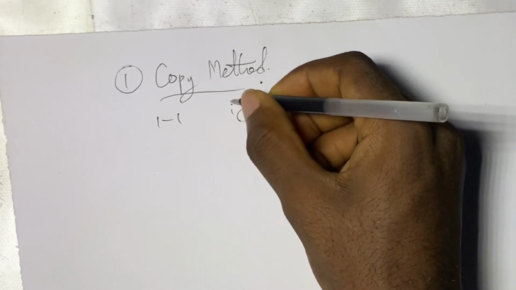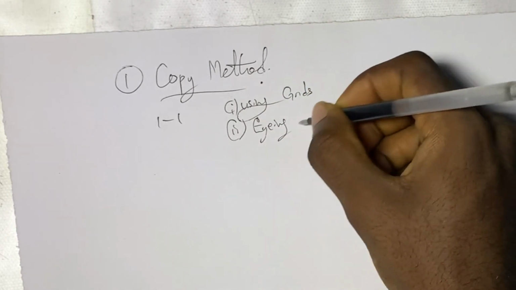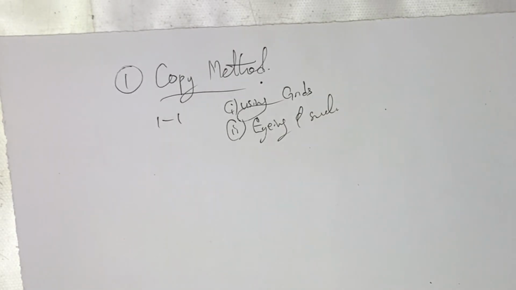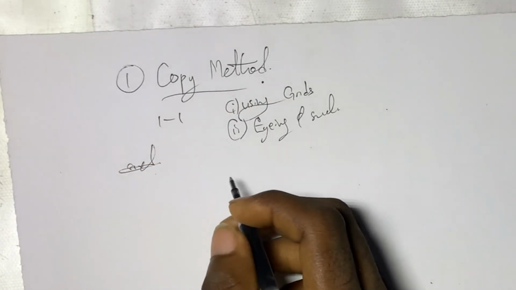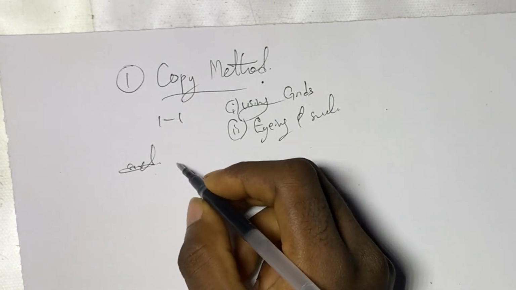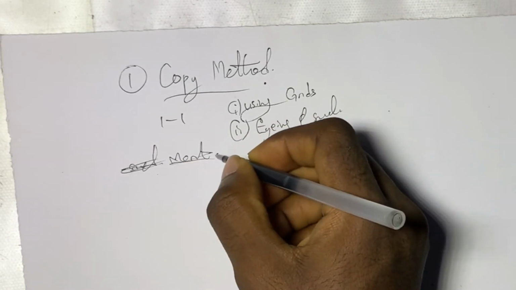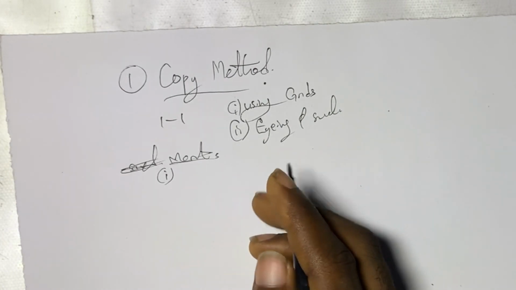This method is much simpler than every other method you could ever imagine or encounter, as someone who learns something. When you copy things, you actually take it word for word, line for line, sentence for sentence, every other thing, just copying it down, simply just like that. That's just the copy method. And there are numerous ways to actually copy things.